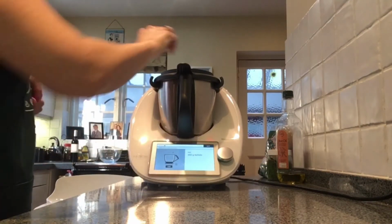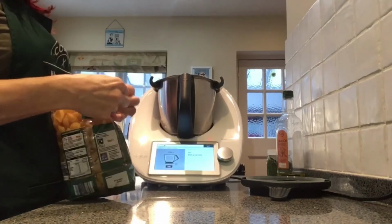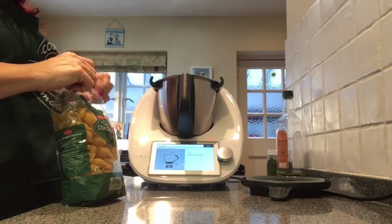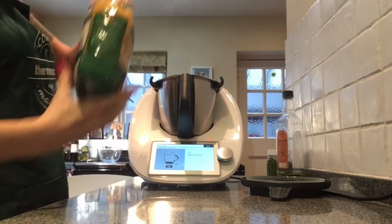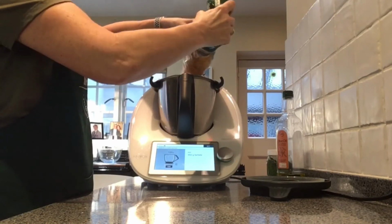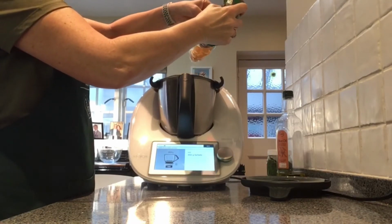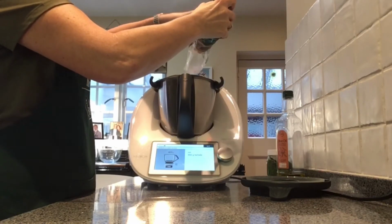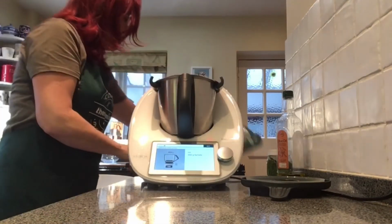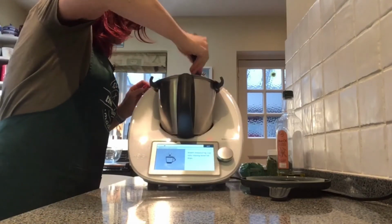Okay, and next we're going to add in our pasta. So we've just got the hot water there that's been boiled. We're going to now cook our pasta in that. So reset button. And the quantity can be amended according to how many of you are eating. This is saying 350. I'm actually going to put more, 450. Okay, and just give that a stir around within the water. We've obviously got the oil and water in there. So give that a good stir around.